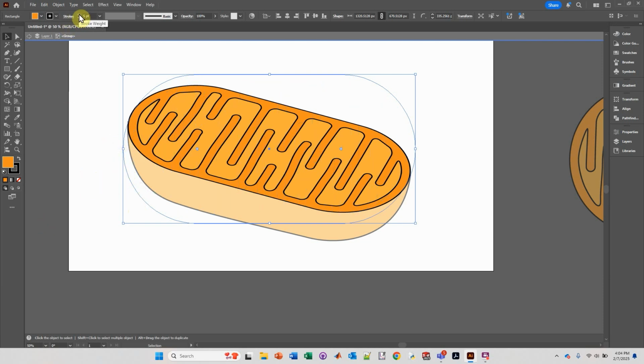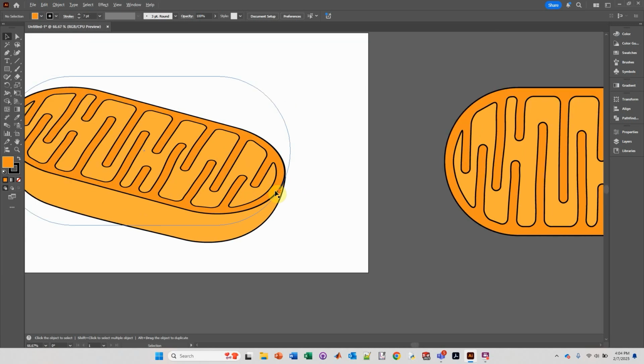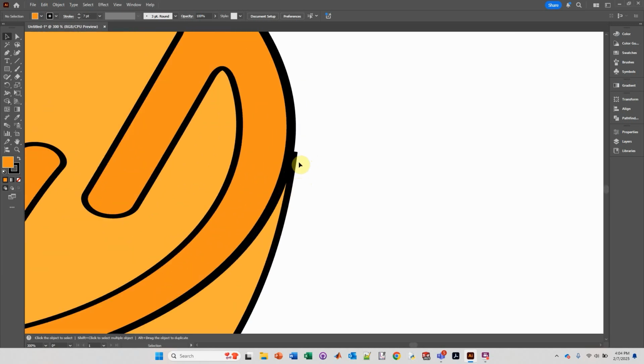And let's increase the thickness there. And there we go. So we have two versions. Oh, it's a little bit overfilled. So see how this thing extends beyond? The way to fix this is because this stroke is on the inside of this path, it's difficult to see. Whereas this stroke is in between the path.